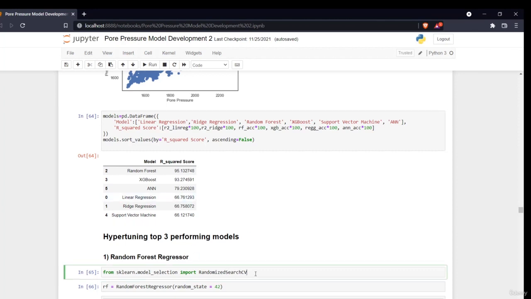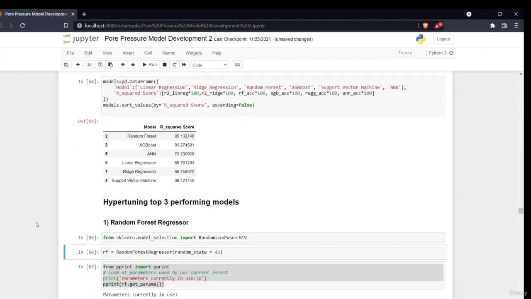For this, I am using randomized search CV. You can also use grid search CV. They both are used for hyperparameter tuning. Grid search CV searches the parameters in a pattern, and randomized search CV is random. It searches the different parameter combinations randomly. So when dealing with a very large amount of data, it is likely better to use randomized search CV, because grid search may take a huge amount of time if you have data of lakhs and lakhs.